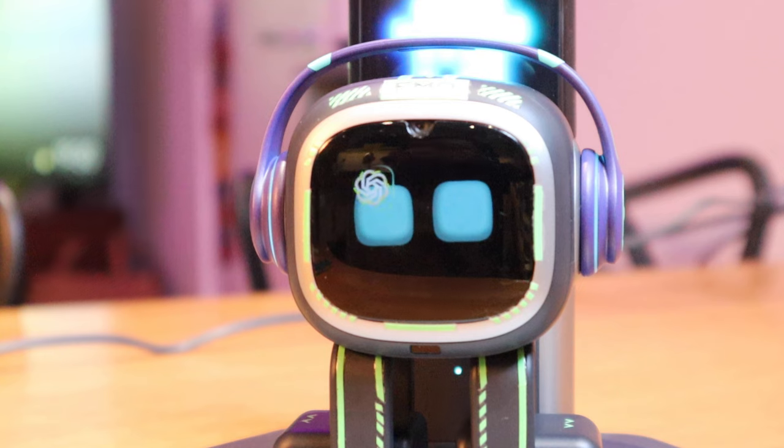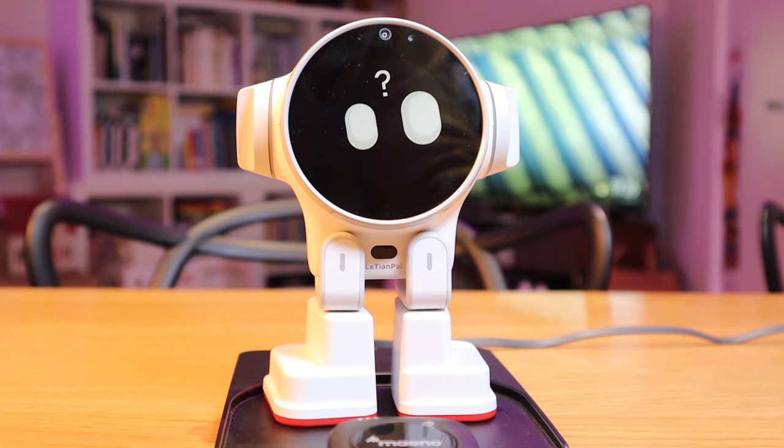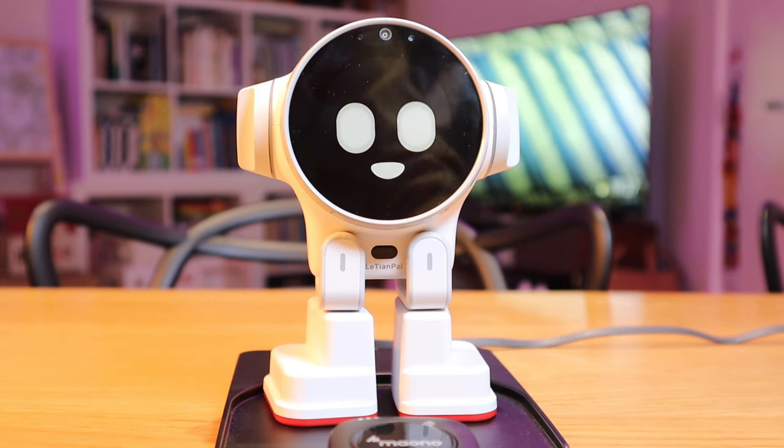Sometimes I struggle to remember the command for connecting to ChatGPT on EMO. It was something to connect to ChatGPT, and then it only stays on for a few seconds, just like Luna, a robot. And I just find that really annoying. I just want to ask a question that is very uncommon compared with the default commands that you can make. And hence, I just love the way Rux Robot responds with a very intelligent ChatGPT 3.5.